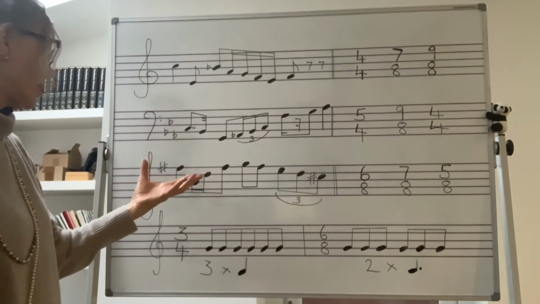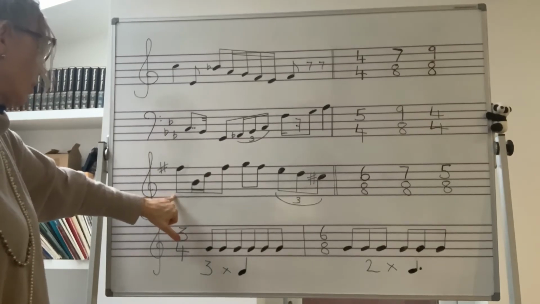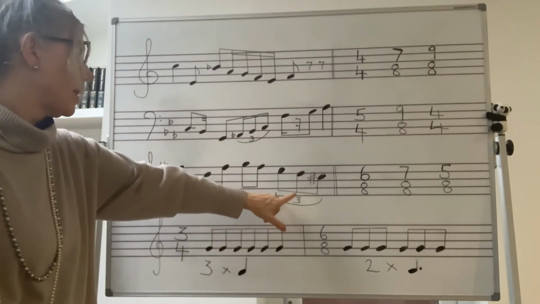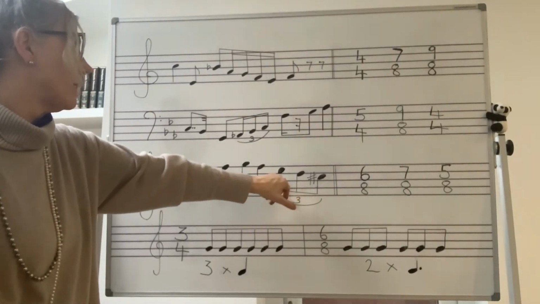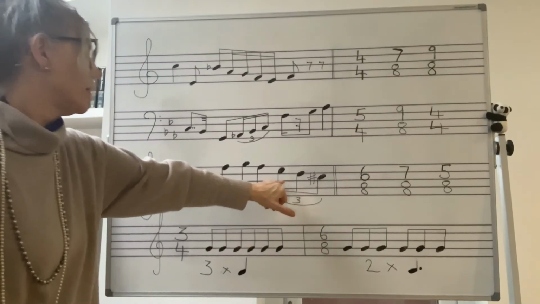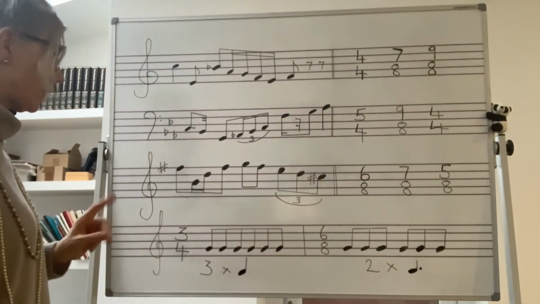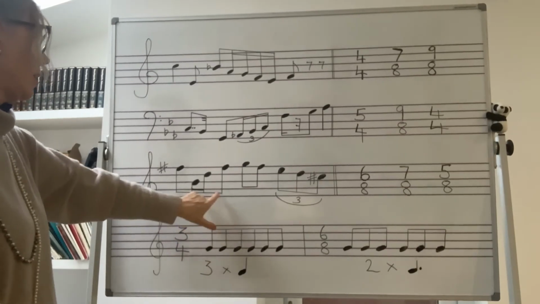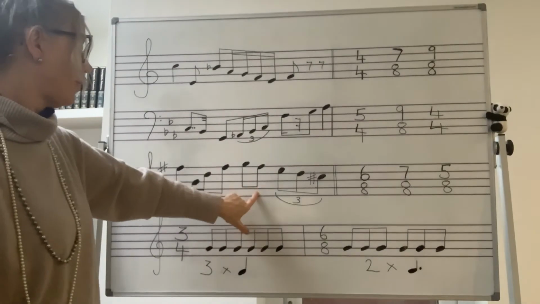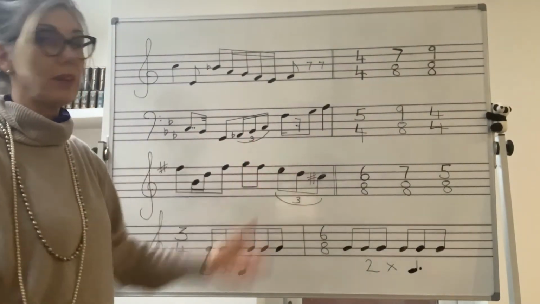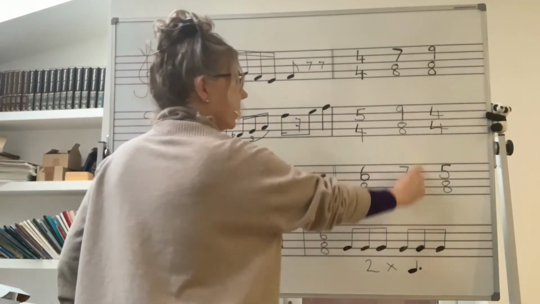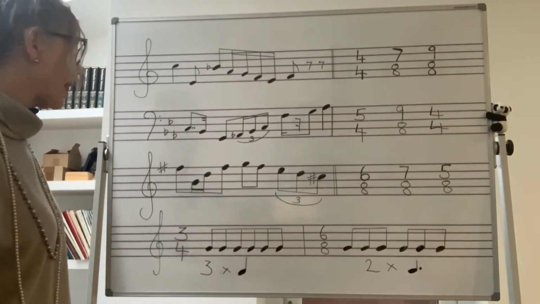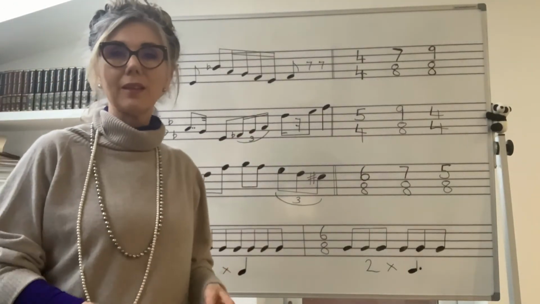Let's count the quavers. So we've got 1, 2, 3, 4, 5. And remember that triplet means that we've got 3 notes in the time of 2. 6, 7. Let's do that again. 1 quaver. That's the second quaver. Third quaver. 4, 5, 6, 7. 7, 8. So 7, 8, it's here. It's an irregular time signature. So that's how we're going to complete the first question.